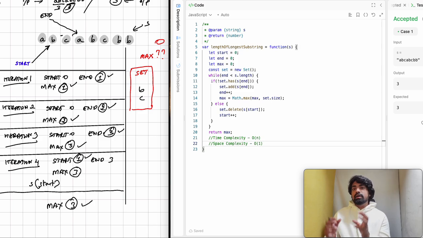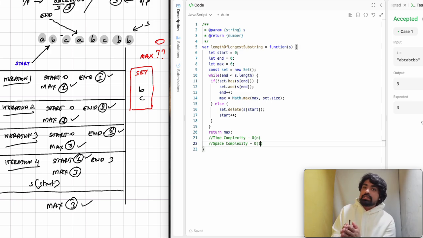You're not going to store the same element multiple times in the same set. At any one point in time, it will always be unique in the set. That's the main reason we used a data structure to maintain this uniqueness, which will give us a space complexity of order of 1, which is constant, because we can have limited alphabets in the string that we receive.